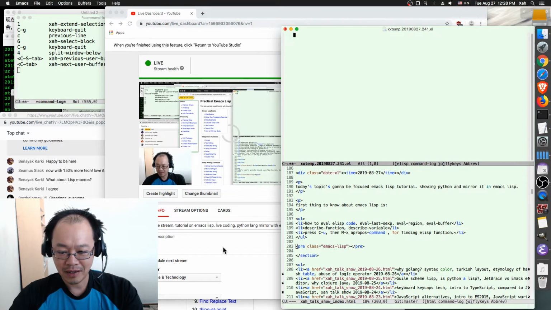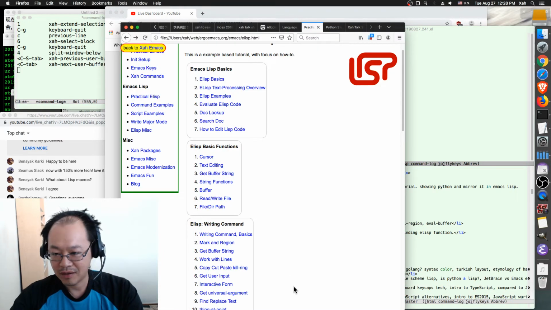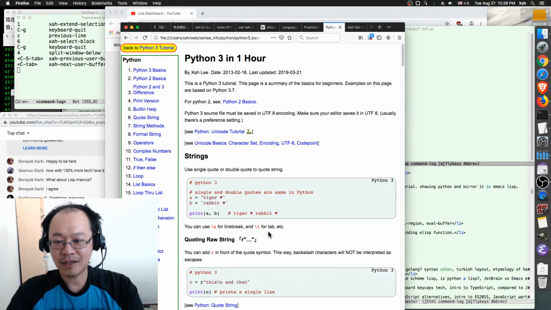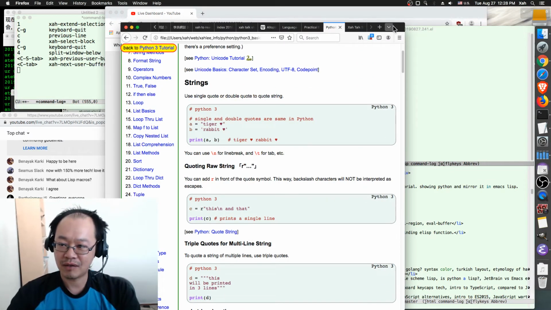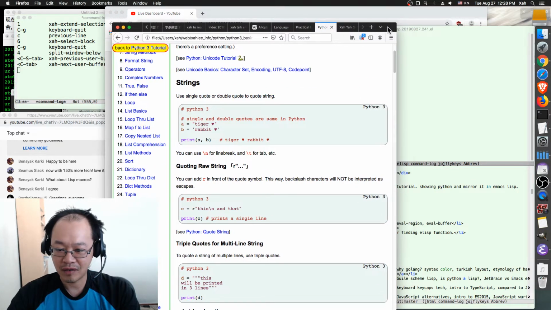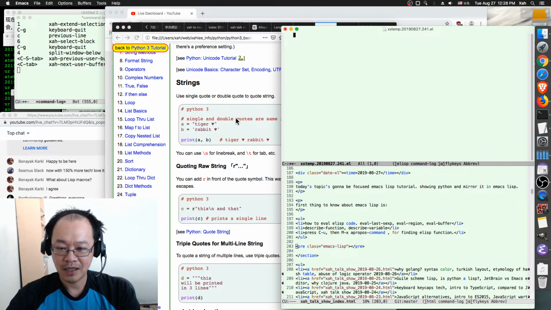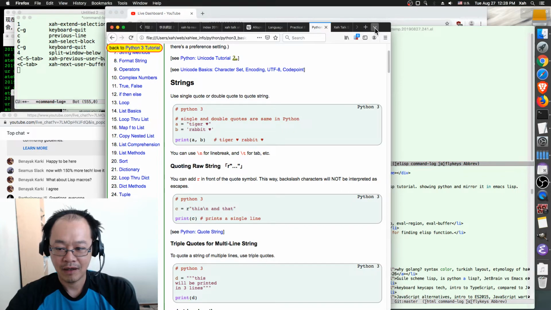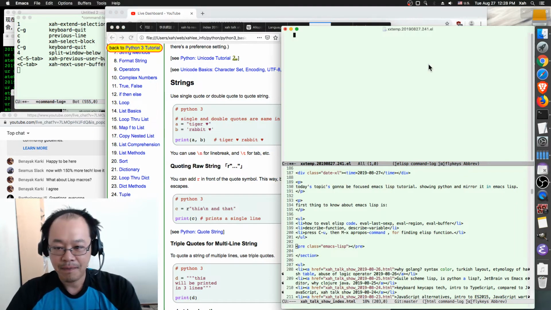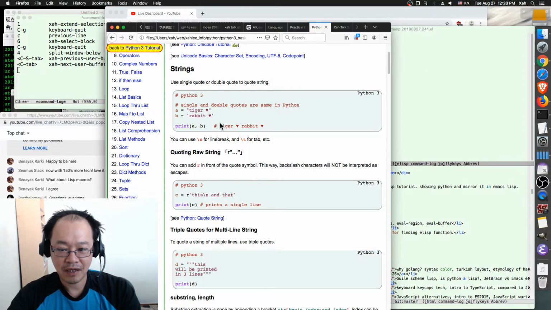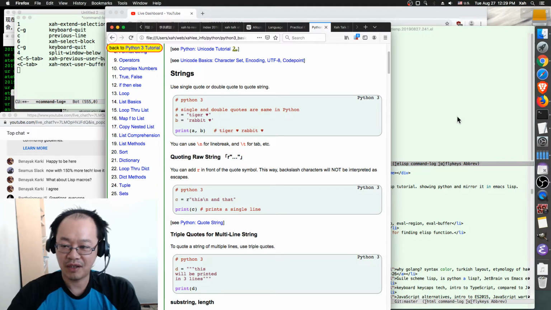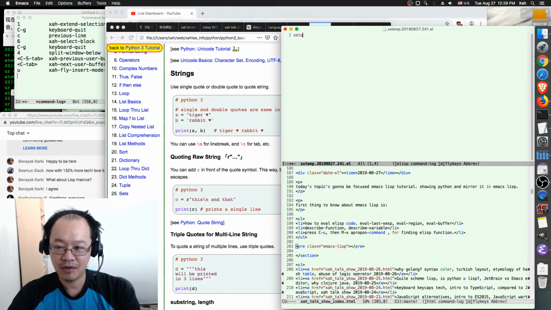So let's begin with the actual code then. Let's try this style. Let's go over Python code, then see how we do that in Emacs Lisp. So Python here is this. Strings: how do you assign a string? It's super easy. setq is how you create a variable. setq, then just the string something. That's how you do it.